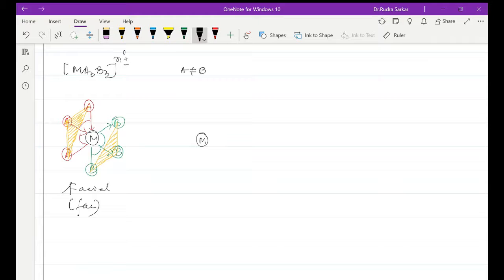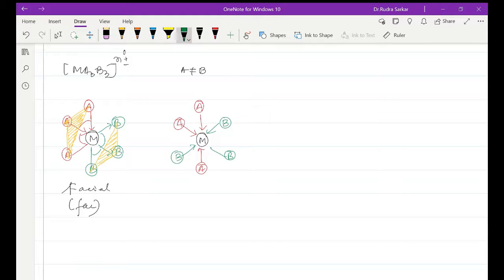However, if we want to move into a different arrangement for the same molecular formula, a different isomer, then I suggest that you place two such A atoms at an angle of 180 to each other. This is the easiest way of finding the other isomer. Similarly, you have to place the other two B atoms also at an angle of 180 to each other, and the other one obviously at an angle of 90.